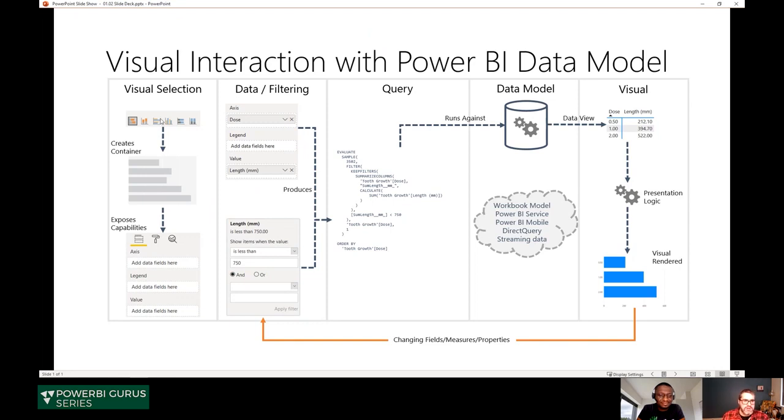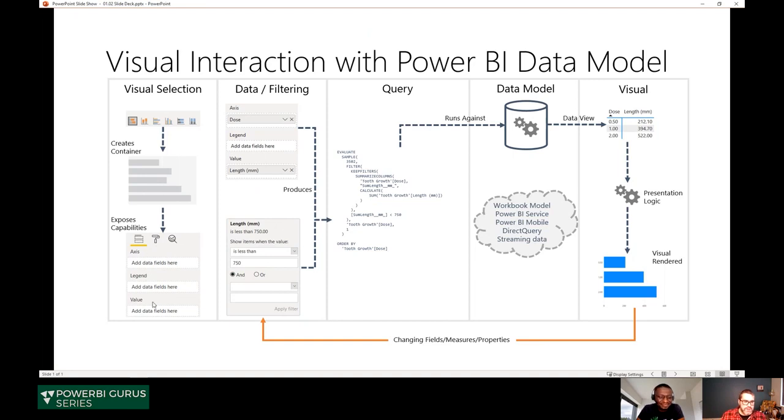When you as a user choose a visual, whether it's a custom visual or a core visual, the principle is similar. The visual goes into the canvas as a container, and it exposes what are called capabilities. A capability, we'll see this in a bit more detail in a minute, is like a manifest of information that the visual has. Think of it as some metadata that Power BI reads and says, okay, I need to create what we call data roles. You might call them fields, buckets, wells, whatever. Everyone's got a name. Internally, these are called data roles.